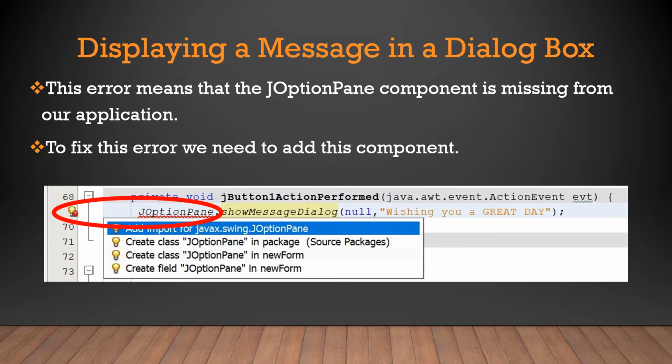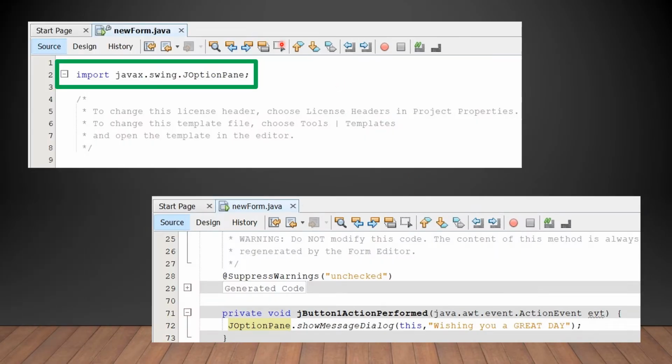Let us see. You can see there is a statement written at the top, import javax.swing.JOptionPane. So basically this statement is the only requirement to rectify the error that we had committed in the coding. Now you can clearly see there is no error in the coding and it is not displaying any error symbol also. So this means that our error has been fixed.